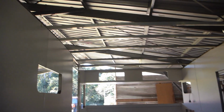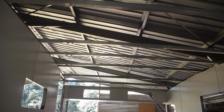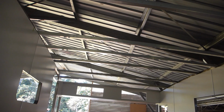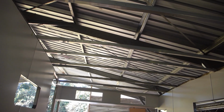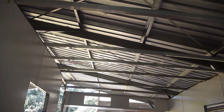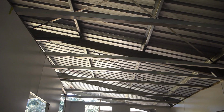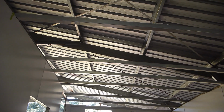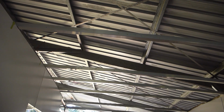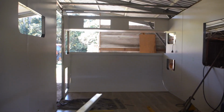All right, we've gone as far as we're going with the roof. I've decided I won't put the cross members in until we get the arrival of the hatches and the fans and the vents and stuff. Only because they have a pretty generic hole size opening, but where the mounting points are on some of the models seems to be a bit different. So I'd prefer to just have it mounting straight into a cross member since we're doing the roof anyway. So in the meantime, we're going to try and finish off this front area.